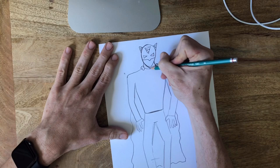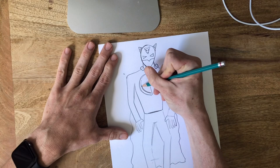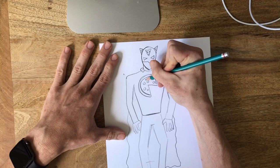Now I'm gonna do a big pizza on his chest, but he's gonna be missing one slice because that one slice is up on his head. So I'm making my pizza. He really likes his pizza. I'm gonna make the slices like this.